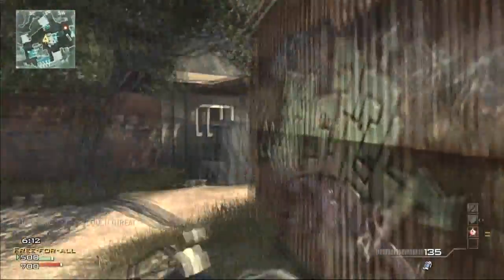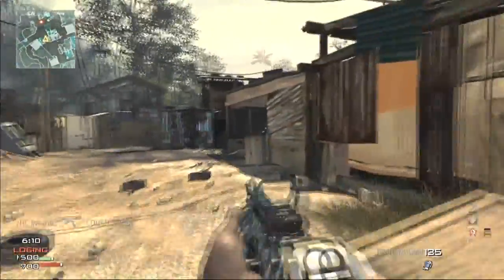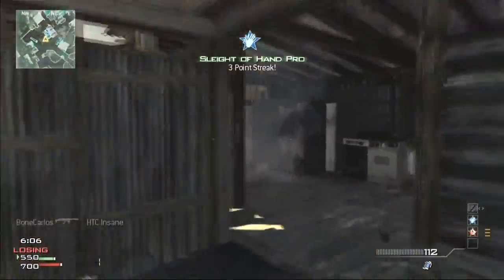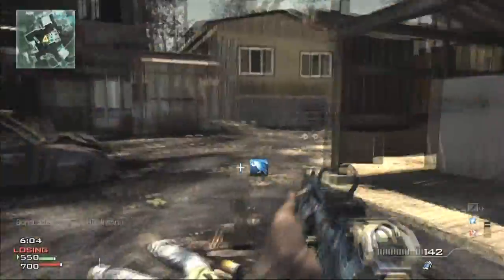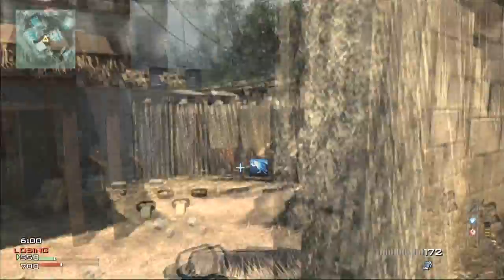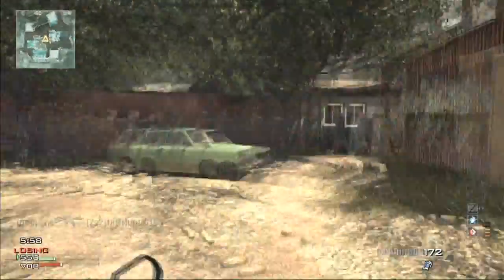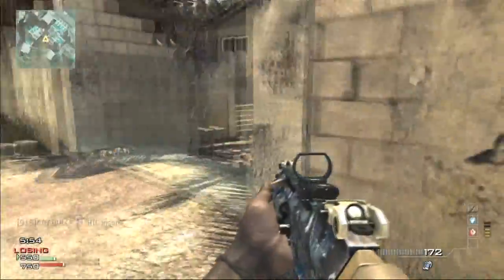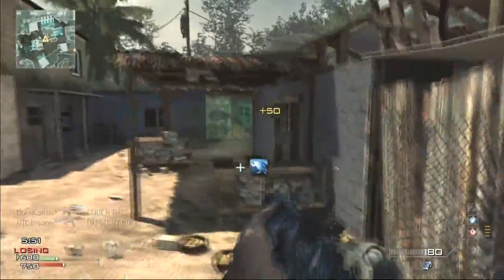Now the reload time is fairly high at about 3.25 seconds. Go ahead and cut that in half if you're just going to be adding to your current ammo clip. And its aim down sights is fairly standard for assault rifles at about 0.3 seconds. Now, the biggest draw of this weapon, in my opinion, is that it has virtually zero recoil. Not quite Modern Warfare 2 ACR, but still very high nonetheless.